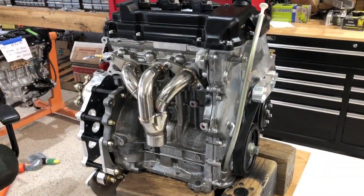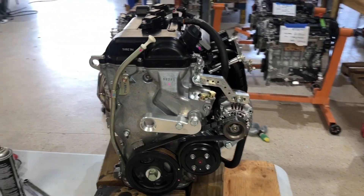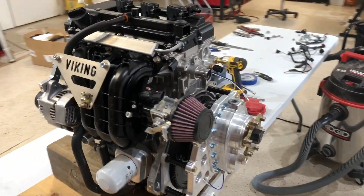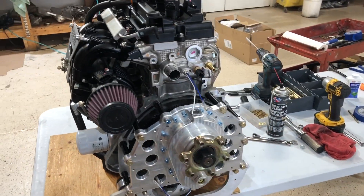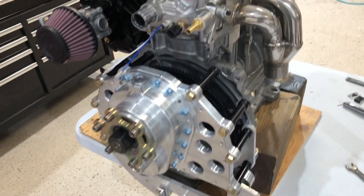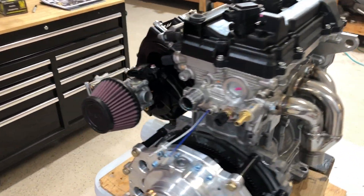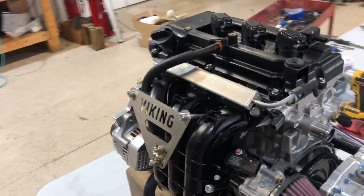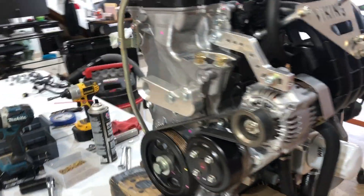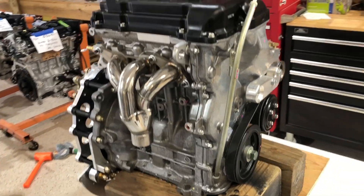Moving on to the exhaust side — the exhaust is done. We now have a Viking 90 engine going into the CGS Hawk, shipping this coming week. It's all ready to go with the mounting system, gearbox, heater outlet, cooling outlet, exhaust system, air filter, intake manifold, starter, alternator, and rear engine mount. Off it goes.